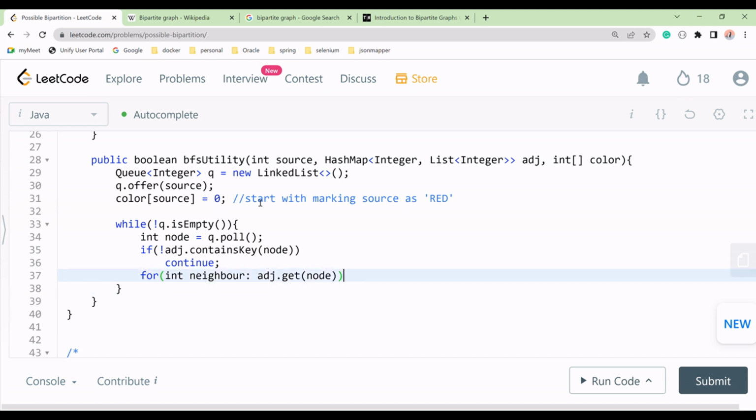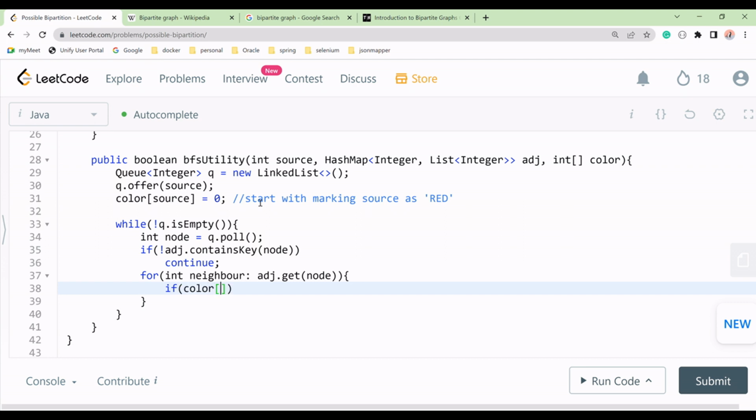We have added the adjacent list. So if that is the case, we'll check if the color of this neighbor is already assigned, correct?